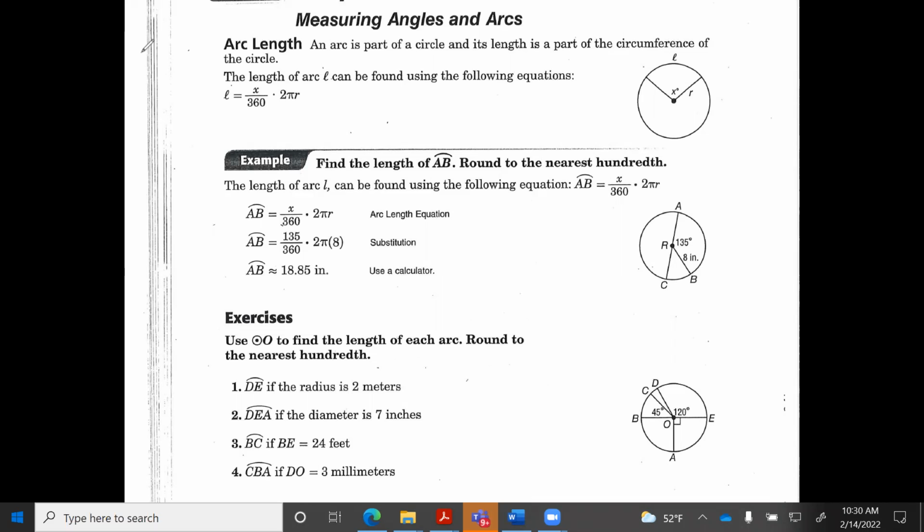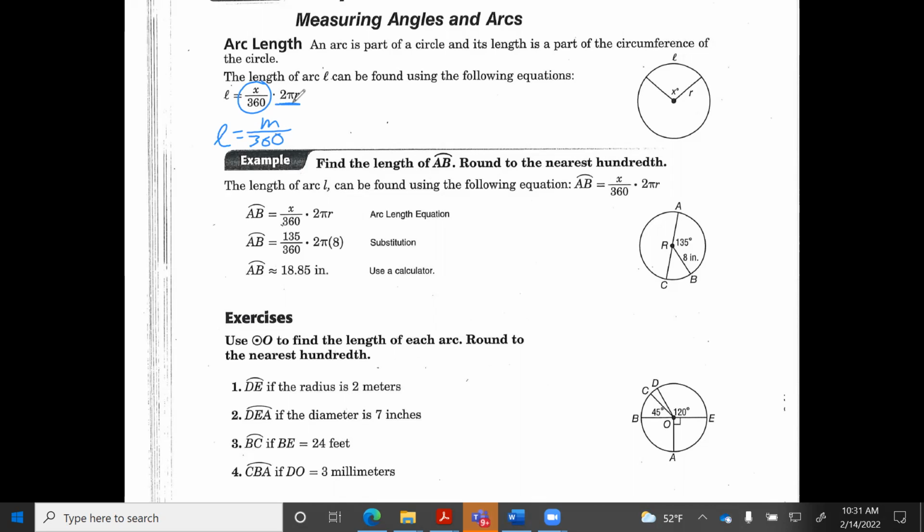So the other day we did the circumference formula. Circumference is the distance around a circle. Arc length is going to be part of that circumference. It's just a little piece of the circle, not the entire circle. So how do we find it? Well, if you look at the equation they have, this part is a fraction of a circle. They use X because that's what they labeled the figure with. A lot of times, what I'll do with this equation is put M on top because it's the measure of either the angle or the arc that we're looking at, out of 360. So it's a fraction of the circle that we're using.